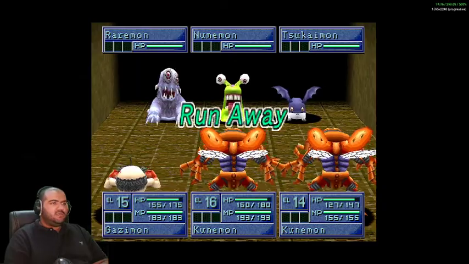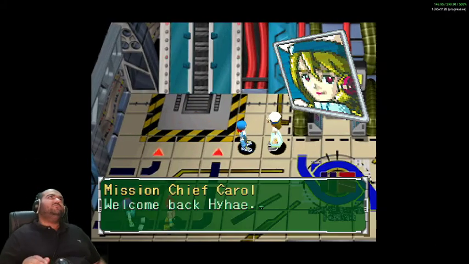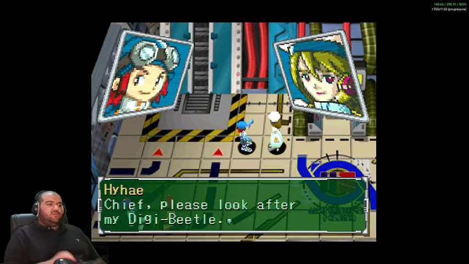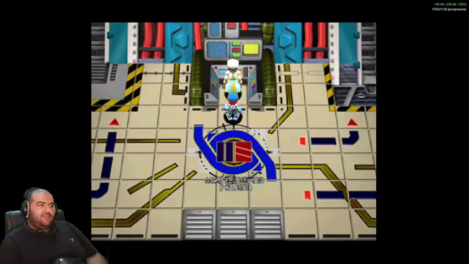Okay, we cannot find any more of these guys now. We have to go back and reset. Dude. Oh, we have 0 bits. We do not have gifts, we have 0 bits. I should have fought in that domain before I went back. It's okay. We'll get him next time.